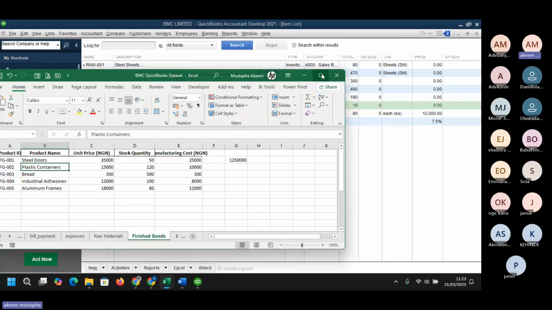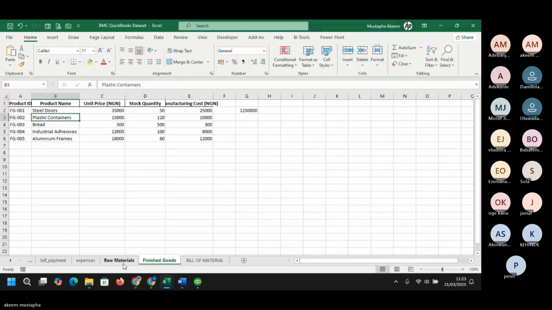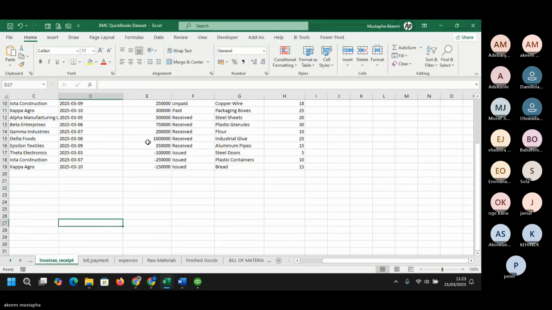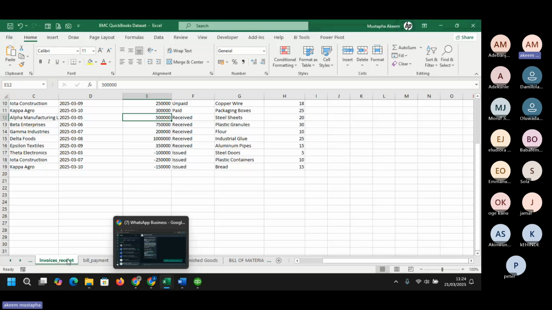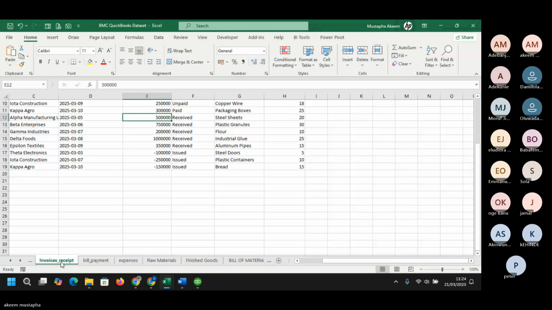So the next thing we look at now is payment. We want to receive money. We are not going to follow all this again since we have created our own. We've edited it, but when you are practicing, you can use all this information to practice. So, we want to receive money. How do we receive money? We have created invoices. How do we receive money from invoices that we have created?